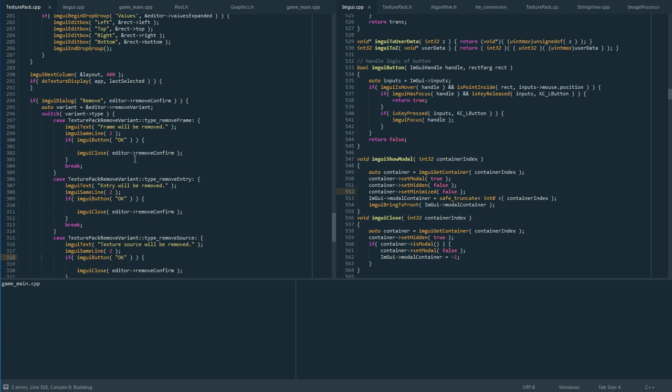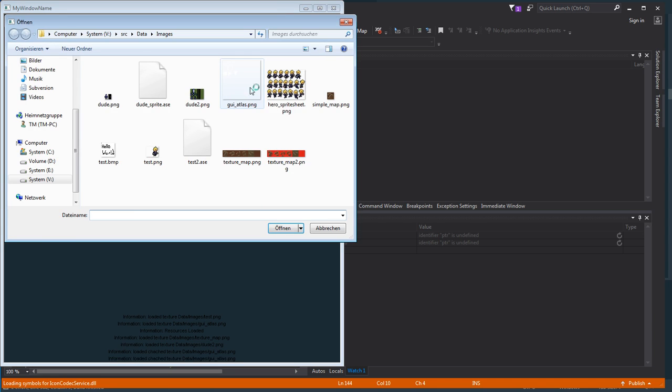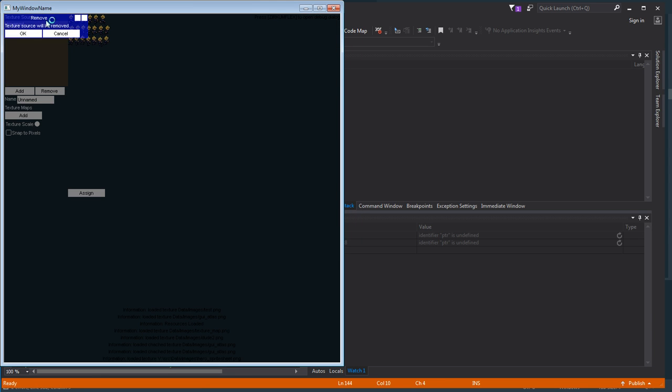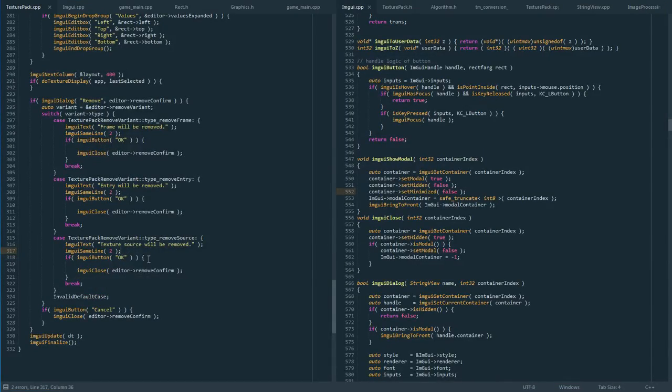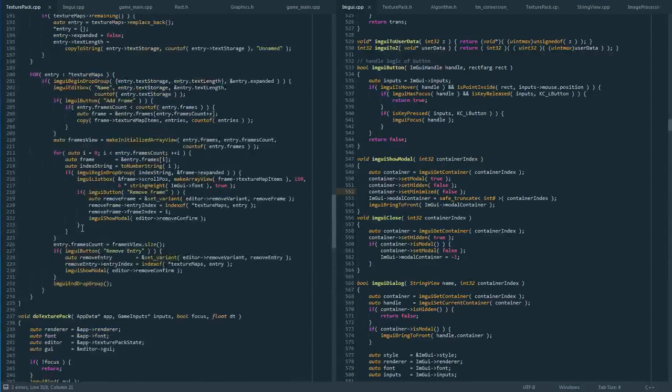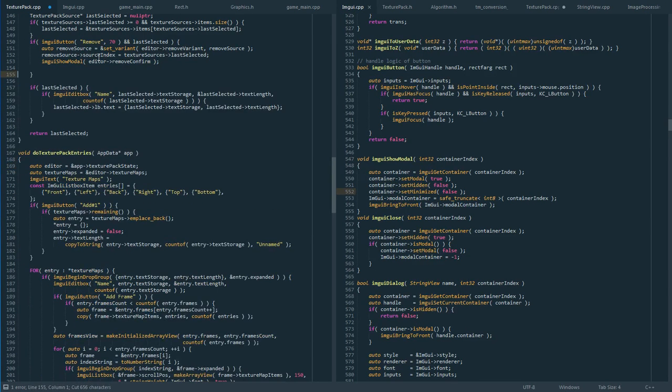After the text, the next two controls are on the same line. Alright, there it is. Then if I press OK, we will then execute the removal code, which I uncommented here.